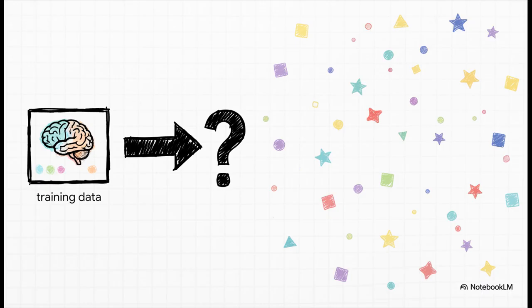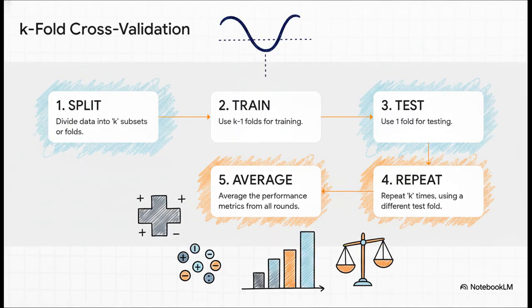We need a solid way to check how our model is really going to do out in the wild when it's faced with brand new data. And a fantastic way to do this is with something called k-fold cross-validation. It sounds fancy, but the idea is pretty simple. Instead of just splitting our data once into a train and test group, we split it into, say, 5 or 10 chunks, or folds. We then train the model on all but one chunk and test it on the leftover one. Then we do it again, using a different chunk for testing. We repeat this over and over, and then we average all the scores. This gives us a much, much more reliable idea of how the model will actually perform.